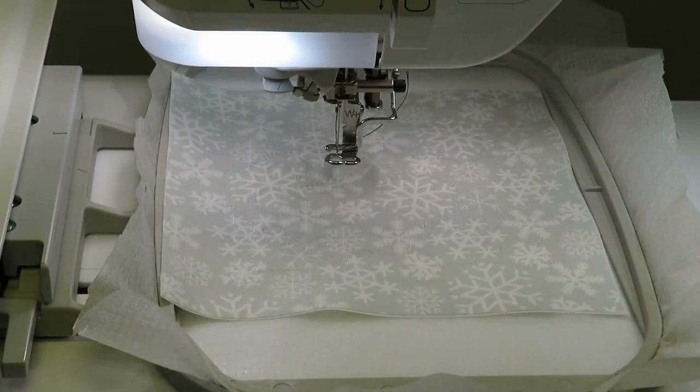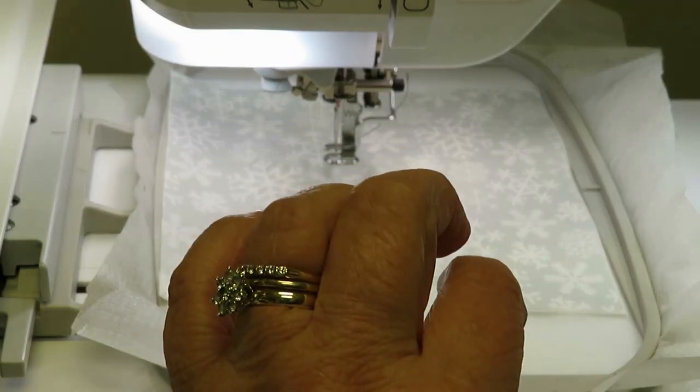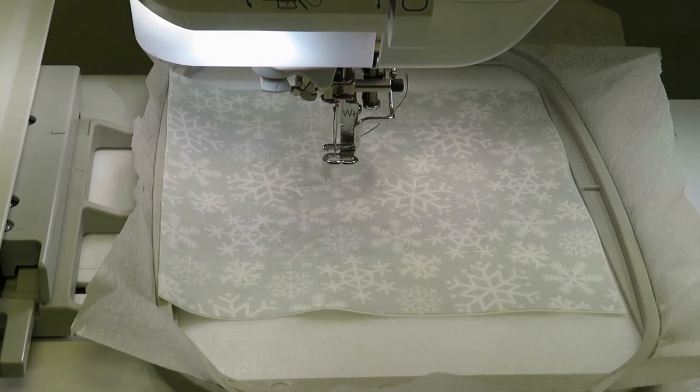Okay, our next thing to do is to stitch our branch. So we're going to follow through. It shows on our screen what's next, the color we want. I like to line my colors up as I'm using them, so I don't really have to think about it. I know the next color is the next one that goes up. So we're going to do the branch and all the embroidery that goes with this, and we'll actually be finished with that one. And when I get through embroidering all this, I'll come back and show you how to just delete that one thing and put another on top of it and go back through our same motions. So let me get this embroidered and I'll be right back.